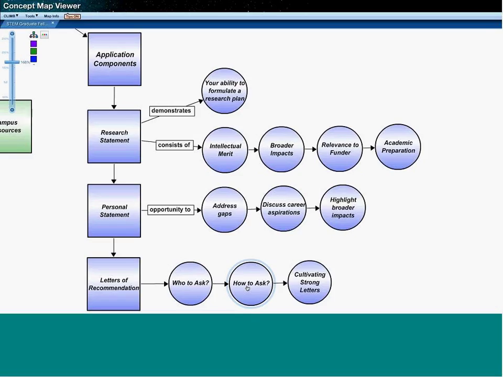Something else you can prepare and provide your letter writer is a packet of information about yourself. That includes things like a list of courses that you took with that professor, the grades that you received in those courses, your resume, and a description of the interactions you've had with them or experiences that you've had with them. And a little reminder, they have a lot of students that they interact with. They're usually glad to see your resume and a list of the courses that you participated in with them, and some reminders maybe about a research project that you worked on under their supervision.